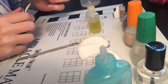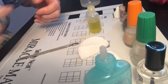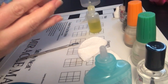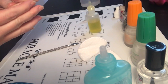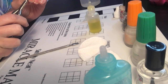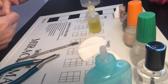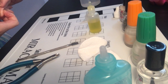You also saw me go in there with a little nail file. I was just taking the point of that and going underneath the free end of the nail to make sure that all of the dry skin and everything that can get under there is nice and cleared out. I'm just going back in and getting the remnants of all the little bits and pieces of all the dry stuff, getting that off, removing it. Very thorough with this step.